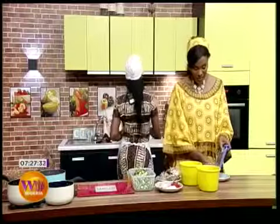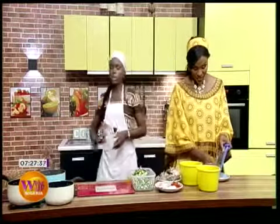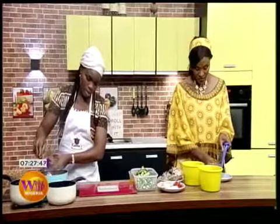Okay, so what goes in next? The pepper or the onions? The next thing we're going to be having is our onions. We need it to fry a bit, but we need the oil to actually heat up a little more. Just a little more.